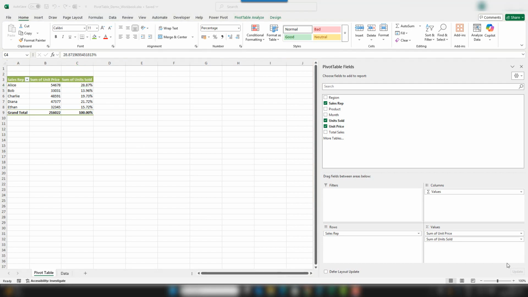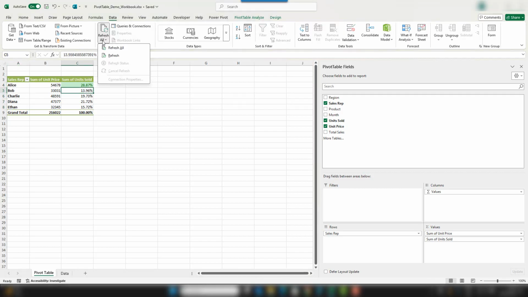Okay, we're moving on to tip number 2, and this is to do with cell formatting. Do you lose your cell formatting every time you refresh your pivot table? Let's just format this, and then let's go ahead and refresh it. And this is probably familiar. Your formatting disappears. Well, there's a tick box that can sort that.